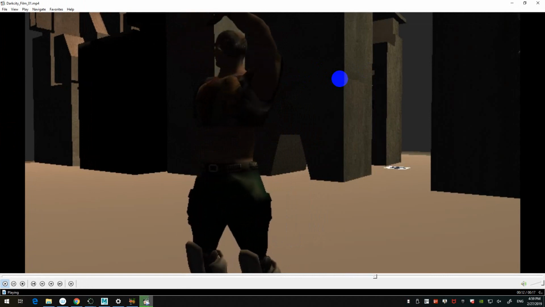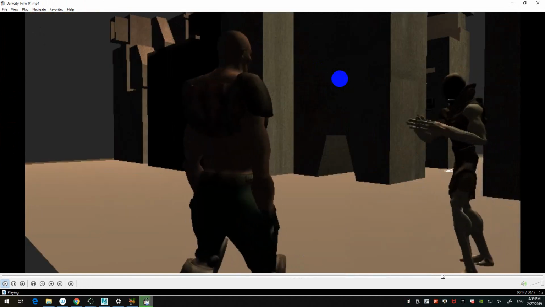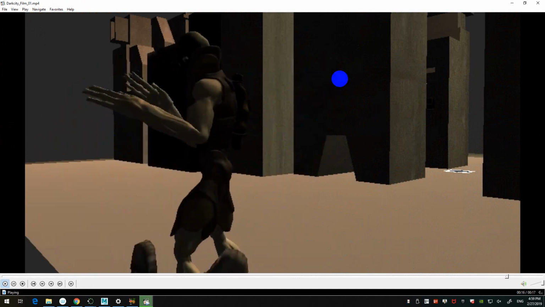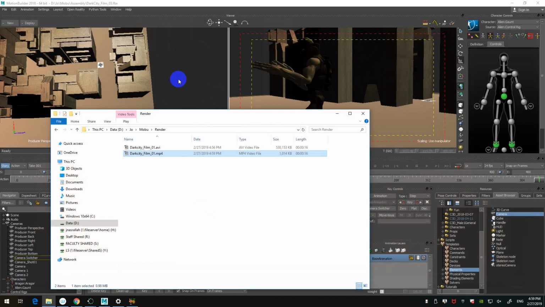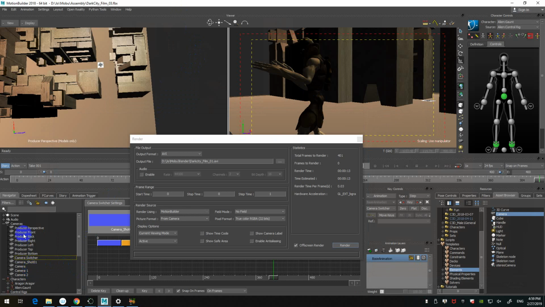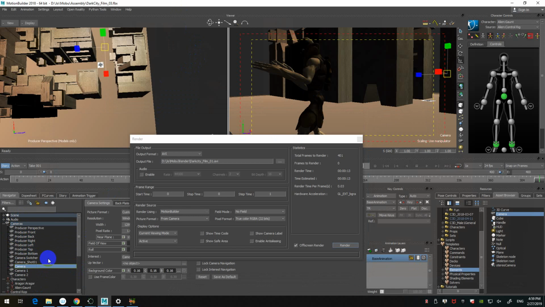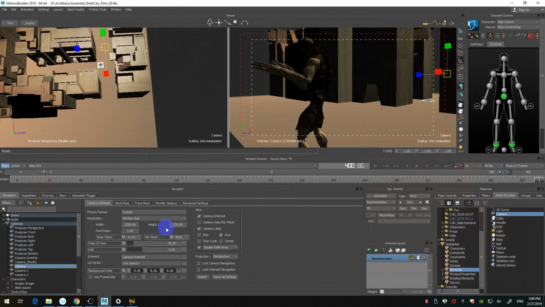I would go with 1080 because it's very small. If you guys want to change the resolution, instead of 1024, was it 1280? I'm so bad with numbers. 1280 by 720, yeah.